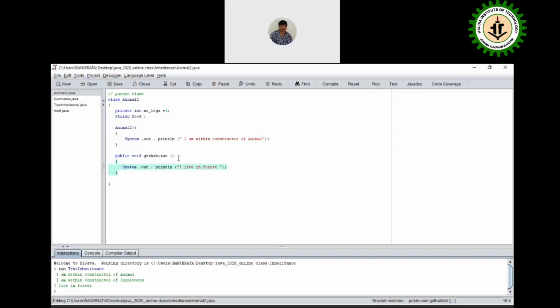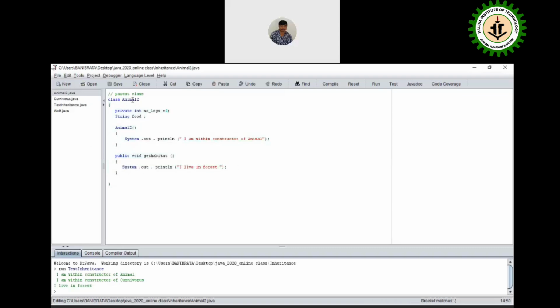Now we are going to method overriding, right? So what is method overriding? Suppose you have already written some method in a parent class, but still you want something different. Suppose getHabitat says that I live in forest.